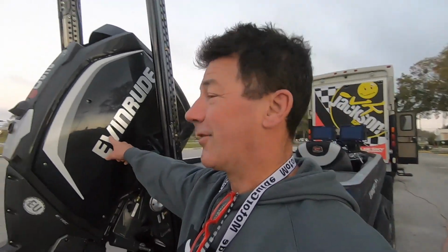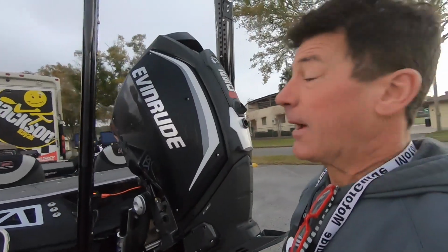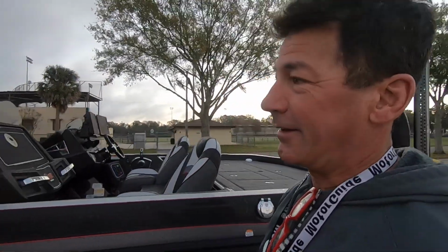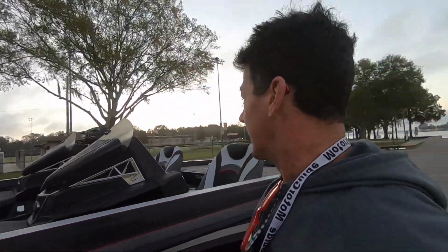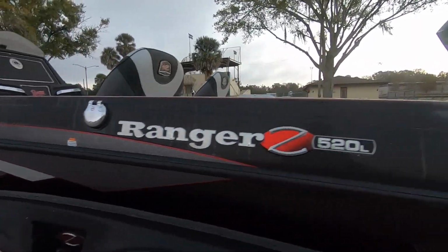But it's this bad boy that makes the thing go 73 and a half miles an hour right now. As soon as I get my Dakota Lithium batteries and pull another 180 pounds out of here, I'm going about 76, I think. It's a little wet right now because of the dew.